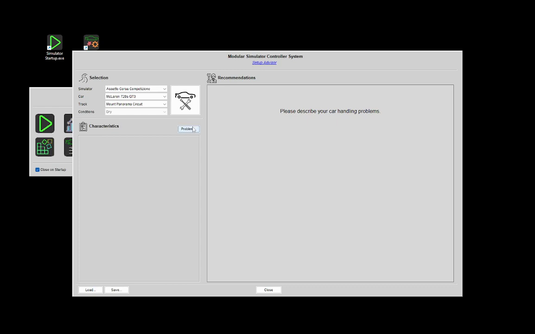Let's start with a simple example. If you press the problem button, you will get a menu where you can choose from different handling problems. For example, I have an understeer on fast corner entries.